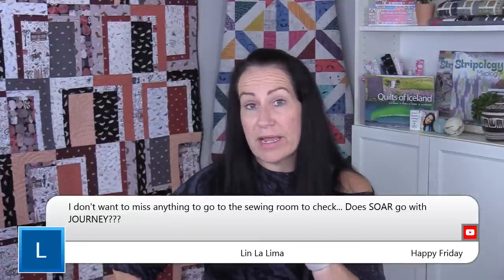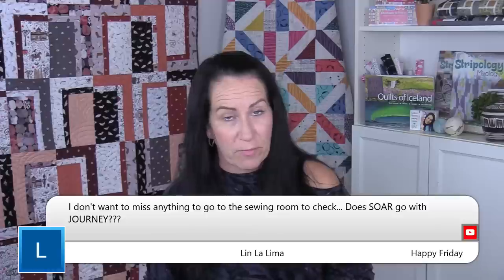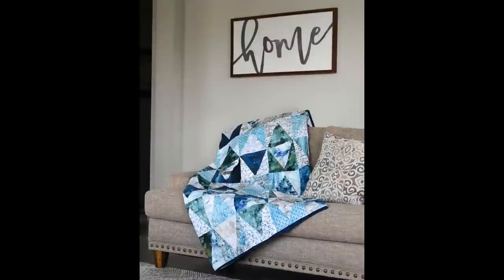So the Sail Away bundle, I had the Journey from way before. I saved some scraps, and then the Sail Away came. So I made the first prototype of the jewel quilt, which will be in the new book. I made a quilt from that. Let me show you how that looks.